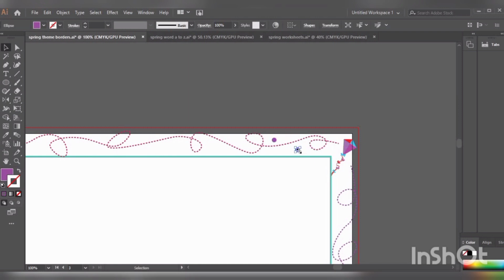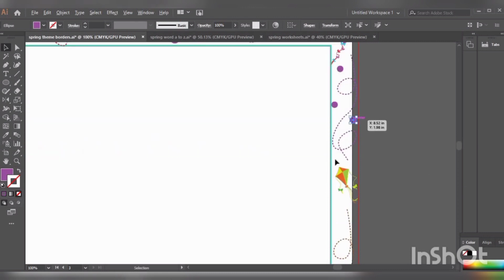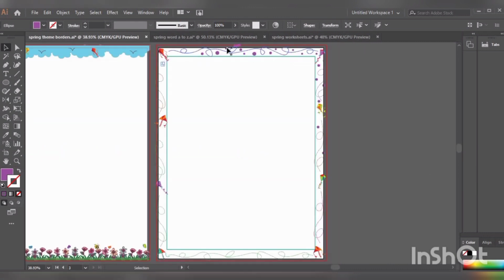Now we will create these small circles of 3 different sizes. I am just pasting the same color circles. These are in magenta color.